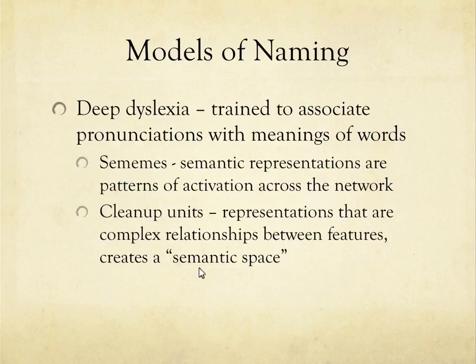And then they've added these new things called cleanup units. So cleanup units are clearing up the mess. So it allows there to be this complex relationship between the way it looks and the way it sounds to create a picture of what it means. Because with especially bow and bow, the way it looks doesn't disambiguate meaning, sound does. So the look plus the sound equals meaning. And so these cleanup units kind of allow that combination of looks and sounds together to tie itself back to meaning. And so it kind of models these complex issues.